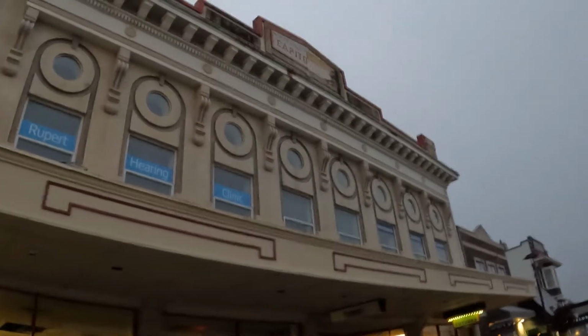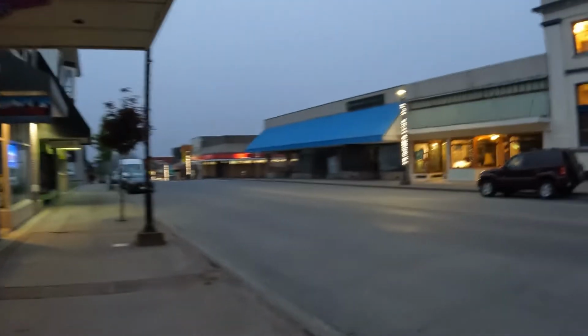This is the Capitol building. It looks like it used to be a theater or something. For lease. You could lease your own space in this old building. Let's see. Let's take a look about this. This is the Pembina building. Please tell us something about the Pembina building. It's got the Heritage Award. This is the Capitol Theater. It was a theater, 1928. Outstanding building restoration in 1999. Okay, so the town decided to throw some cash at restoring these old buildings.